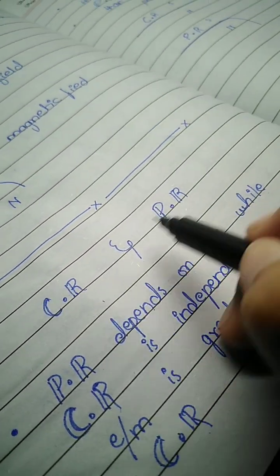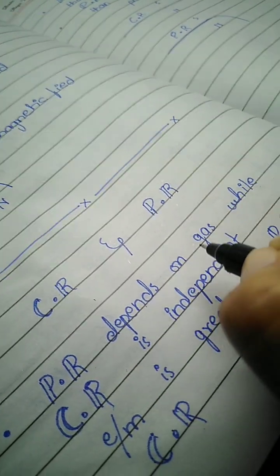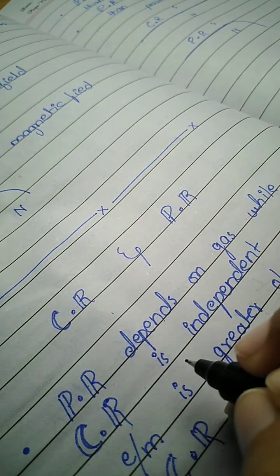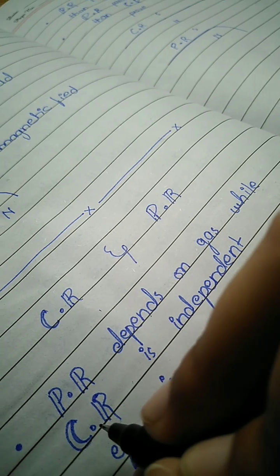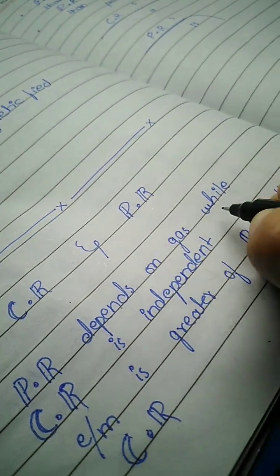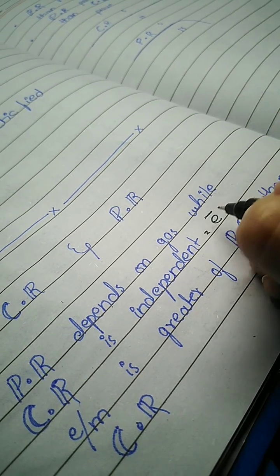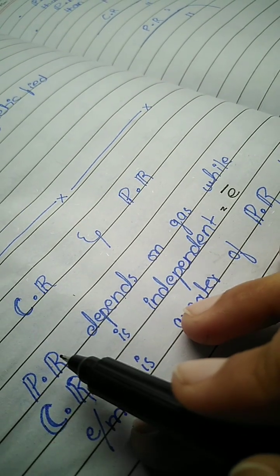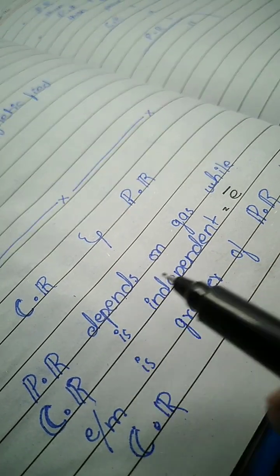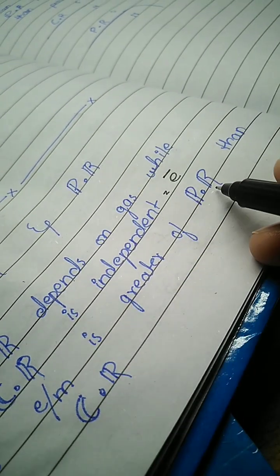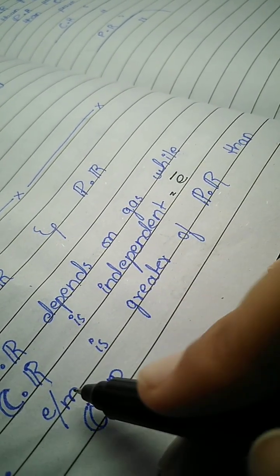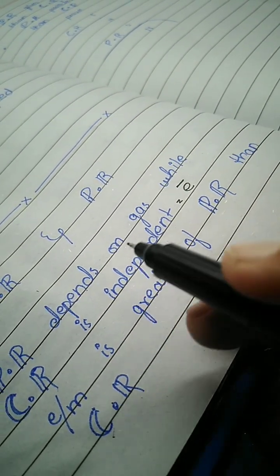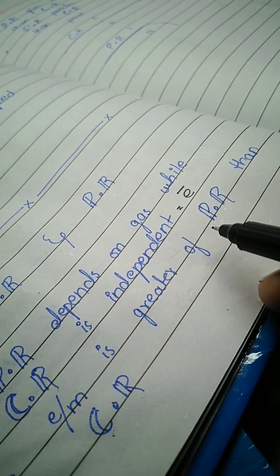Cathode rays and positive rays, what's the difference between these two? Positive rays depend on the gas while cathode rays are independent. As we know, in positive rays, gas is required for the e/m. But in cathode rays, it is independent. It is only the charge, or we can say that cathode rays are electrons. While positive rays depend on the mass or on the charge. The e/m of positive rays is greater than that of cathode rays. As we said, cathode rays are independent and have less e/m. And positive rays depend on the gas, on the mass, so they have greater e/m.